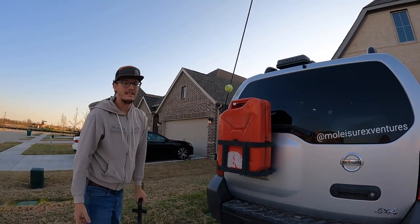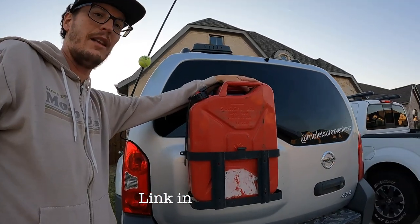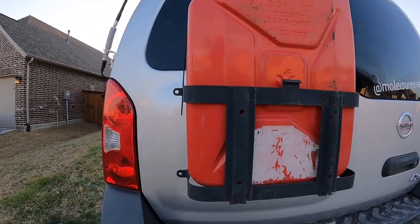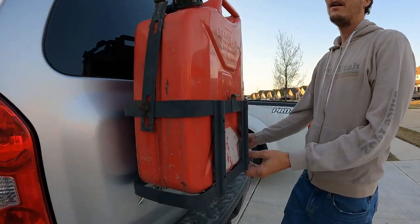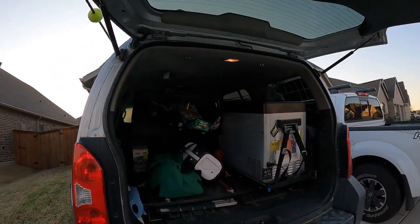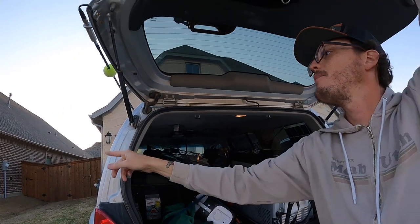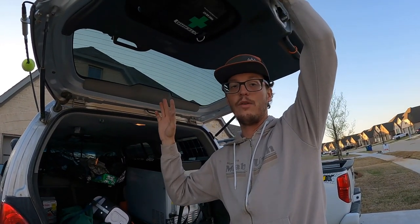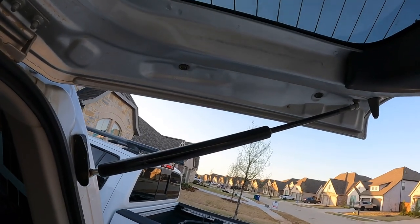And the last thing — this gate goes in, straps right over the top. And there you go. You can find one of these holders on our website. The only other thing that's required after you do this mod to support the weight that this adds — you have to upgrade your struts. I went with 175 pound, and I think 200 pound would be perfect and you'd be able to have this lift itself up even when the gas tank is full. Currently it's about 15 pounds off from the strength it needs to push up with a full tank of gas.